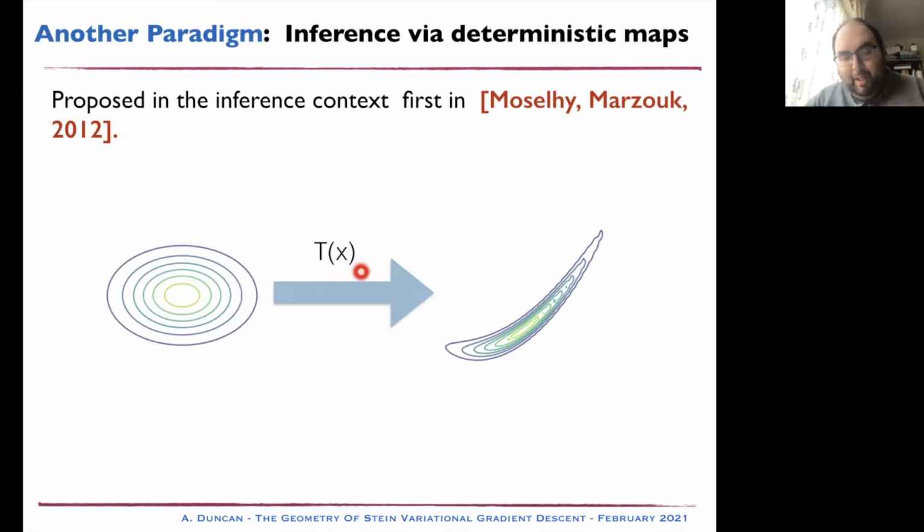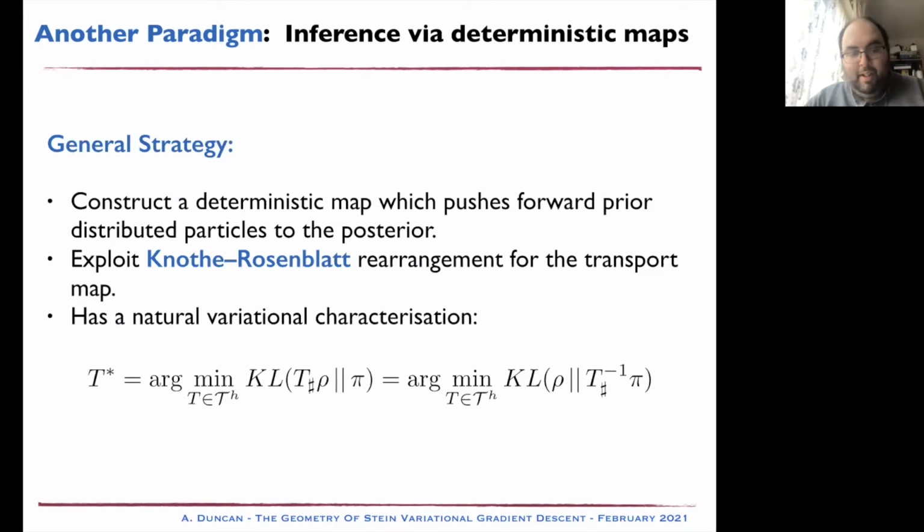And if I can somehow learn this transformation, that's really good, because once I can do that, then provided I can really easily generate independent samples from my original distribution, I can quickly generate independent samples from my target or posterior distribution. And of course, the ambition here, the ambitious part, is actually learning this function T.